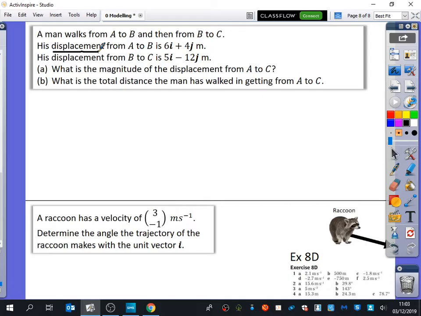Are there any suggestions of what could be a good starting point for this kind of question? Yeah, a diagram would probably be a good starting point for this. Now, if you wanted to, you could do an accurate diagram, okay? Because we know that it's travelling 6 to the right and 4 up to go from A to B, and then it's going to be going 5 to the right and then 12 down from B to C. But really, the diagram is there just as a visual aid. It doesn't actually really need to be accurate because it's just there to help us think about what's going on.